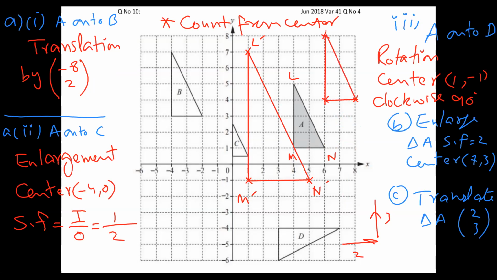So what is going on from here till here? Wait a minute, please. I will show you what is going on from here till here. This is called translation. What happened from here till here is called translation. You can see from here, it moves 2 right side and 3 upward. How did I get it? Look and see here, 2 and 3. So Alhamdulillah Rabbil Alameen, my whole question is completely over.